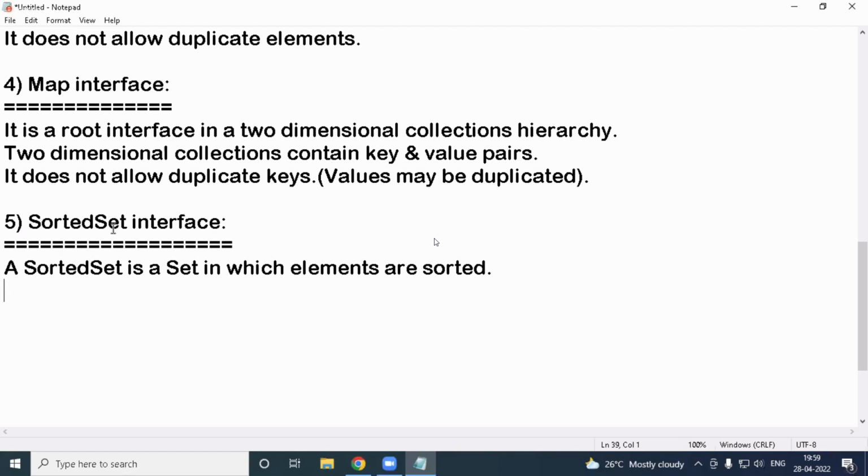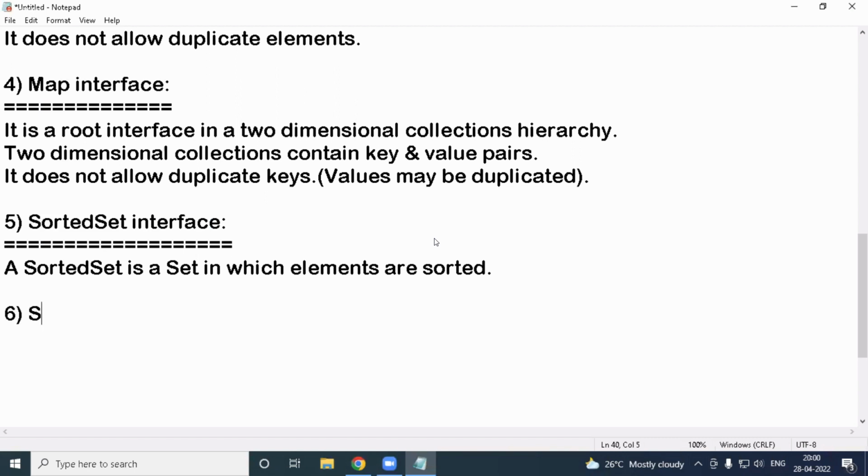You can call it a set, but all sets are not sorted sets. A sorted set is a set, but every set is not a sorted set. If elements are sorted, we can call it a sorted set interface. Okay, that is sorted set.